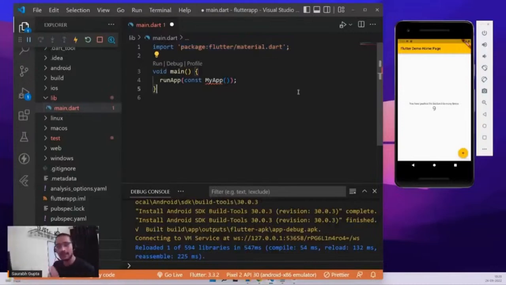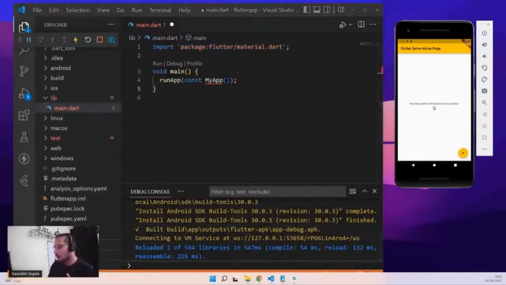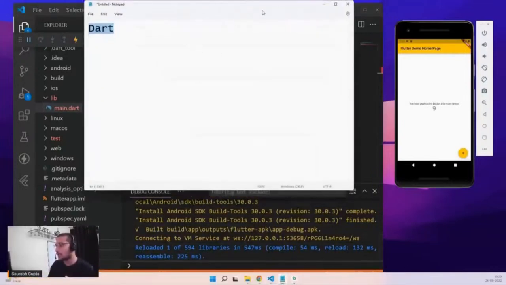Okay, now before we start, guys, I want to talk about one thing very importantly right now. That is, Flutter is all about something called widgets. Everything that you see is a widget: a button, an image, a bar, a text. Anything that you see, it's a widget, guys. Flutter is nothing but a tree of widgets. That means when you make a Flutter app, you're just making a tree of widgets and that is producing output for you. Just like HTML, guys.